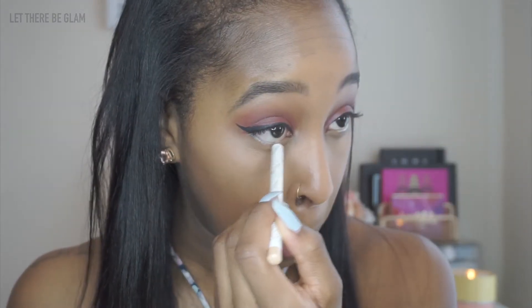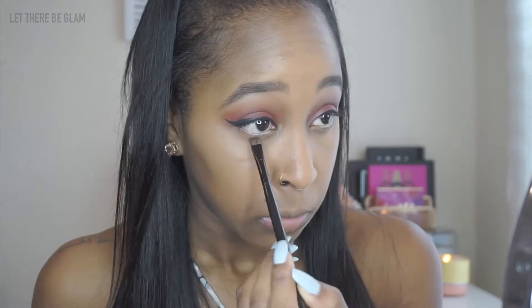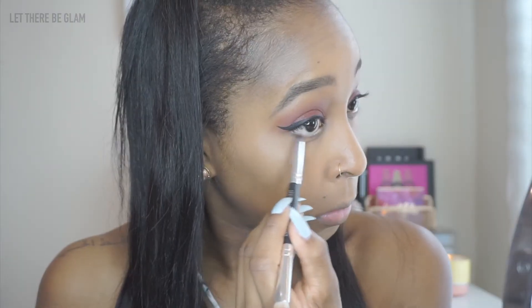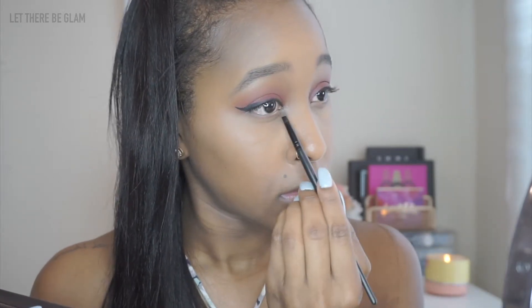To open up the eyes a little bit more, I'm going to take the Pacifica Natural Minerals Eyeliner in Bare on my waterline. Then I'm going to go into Burnt Orange on a shader brush to smudge that out on the lower lash line. Adding a little bit of that pink, I'll go in with Love Letter on the same brush and blend that out just below Burnt Orange. To deepen it slightly without too much smokiness, I'm going to take Cypress Umber and run that underneath with a double-ended pencil brush. For inner corner highlight, I'm going to take the shade Tempura and pop that right in the inner corners.